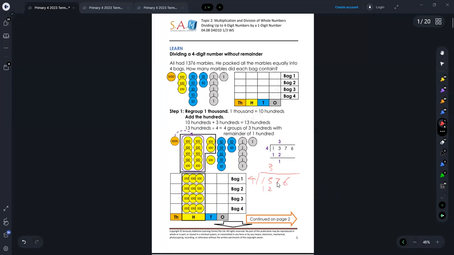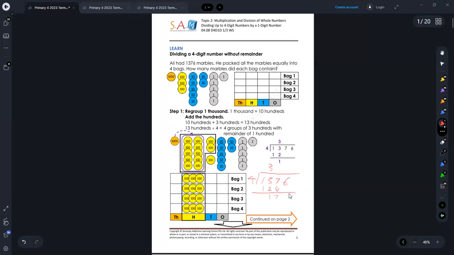Alternatively, if students are more used to the idea of 4 times something equals 13, they may prefer to go: 4 times 2 equals 8, not close enough. 4 times 3 equals 12, close enough. 4 times 4 equals 16, overshot, so it's 3. They can do it as well. But I think this way is good because it gets them to think about what division is really about. So 12 divided by 4 will get you 3, or the other way, 3 times 4 gives you 12. And then 13 minus 12, get 1 here. And then remember to draw the arrow here.